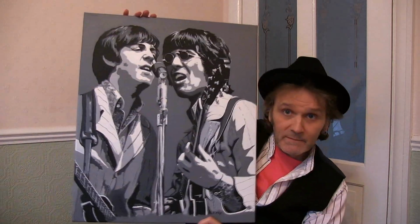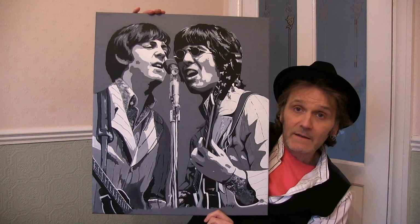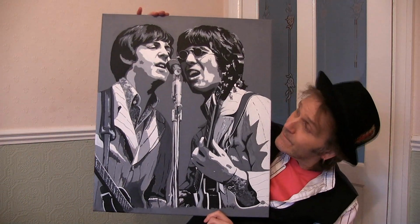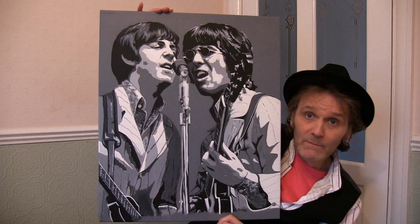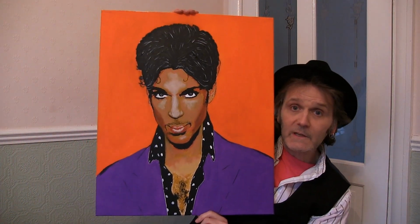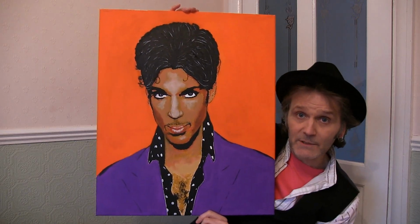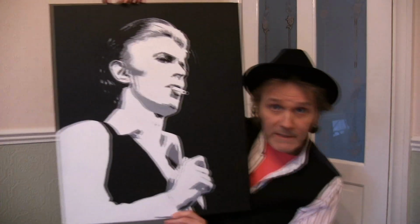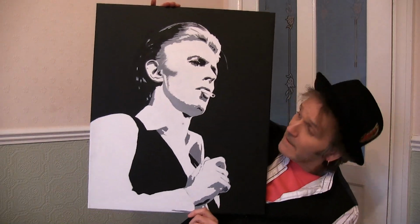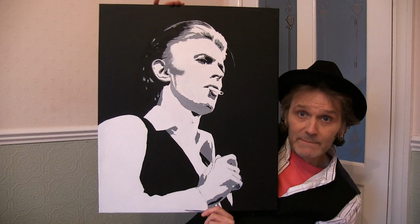George and Paul, and that's from Crosley Park, Cincinnati, 1966. There you go, George and Paul. Prince, from the early 2000s, I'd say 2003, something like that. There's Prince. Another David Bowie, this is from 1976, from the Station to Station tour. There's Bowie.